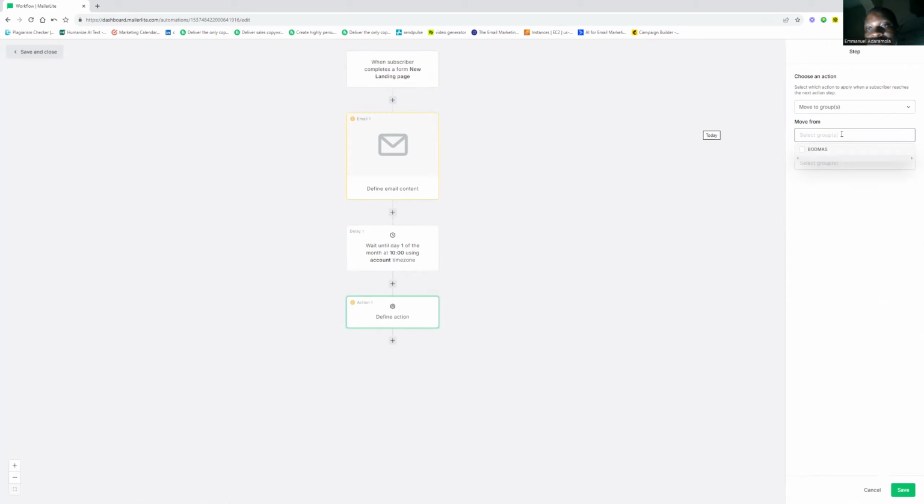So maybe you move them, maybe they are from new, so let me just say they move them to maybe advanced. Let me just do that.